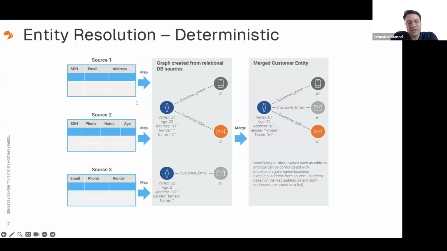So the goal of deterministic resolution is precision. It's when we're confident that two records are the same based on a unique shared identifier, like Social Security number, and then we merge them. And it's a great method when you have high quality data and a strong match key.